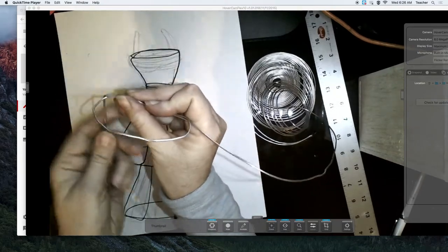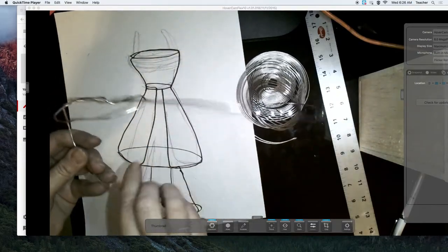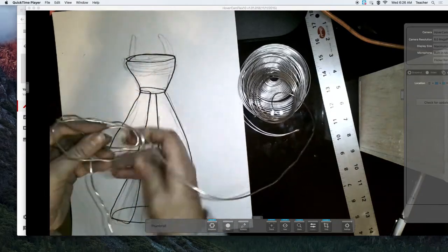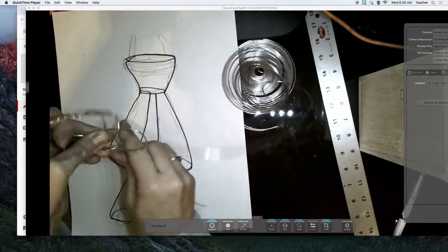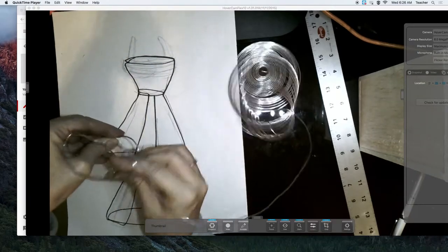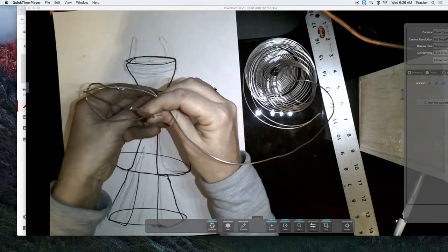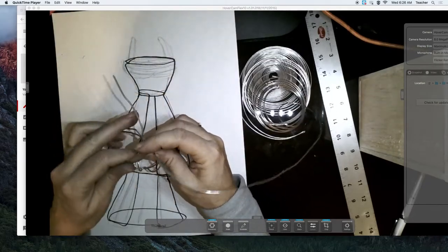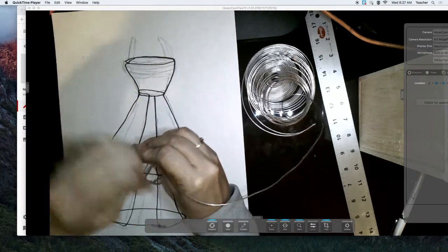Then I can come down and create the next circular shape, like the waist area. So I come around here like this, and I'm going to connect it there, and then I'm going to come back up and connect back to the top here. I'm going to do all of the detail work with that copper wire. This is just to get the basic structure started.